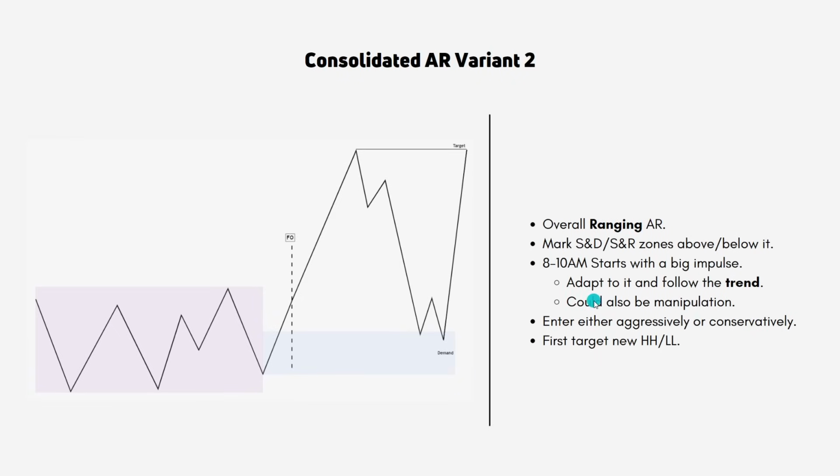Right? Of course, it could also be manipulation, but you're going to understand if it's manipulation or not by knowing the higher time frame intentions. And this is why, again, market structure and direction are key. I keep mentioning this, but I really want you to understand this so that you don't go on your charts right now and start taking random trades, right? And usually what you would like to see is the market to then retest, again, an area of value inside the Asian range, which is usually what is going to happen. If you have an impulse during London Open, then you're going to have a pullback, and then potentially continuation, and target is the new high.